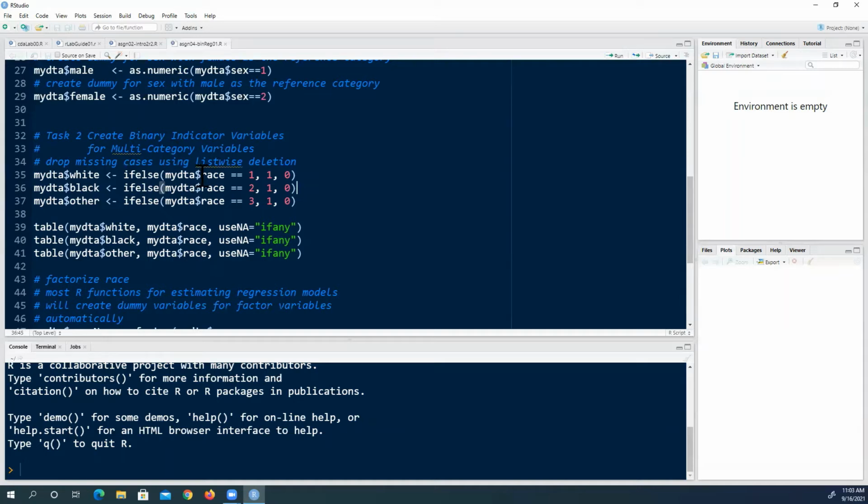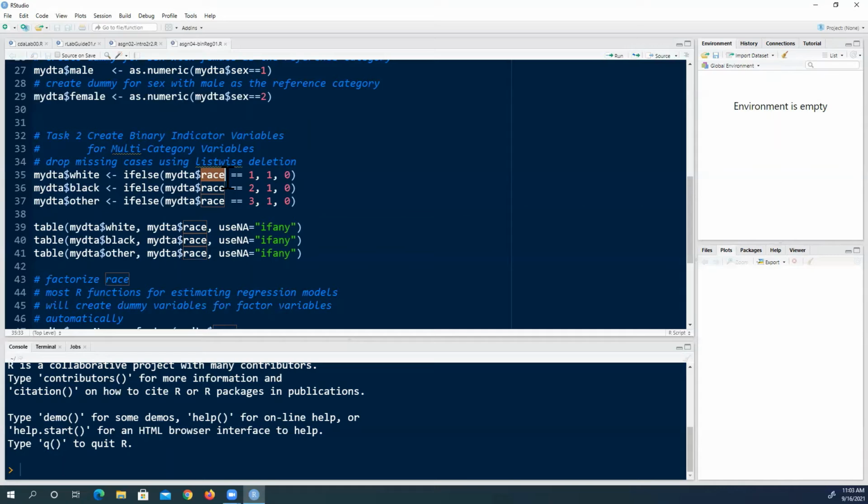In this case, we have race. If you look at our code book, we know that race is coded as 1 for whites, 2 for blacks, and 3 for others. And the question that naturally comes out of this coding schema would be whether we can use this numerically coded race in our regression analysis directly.